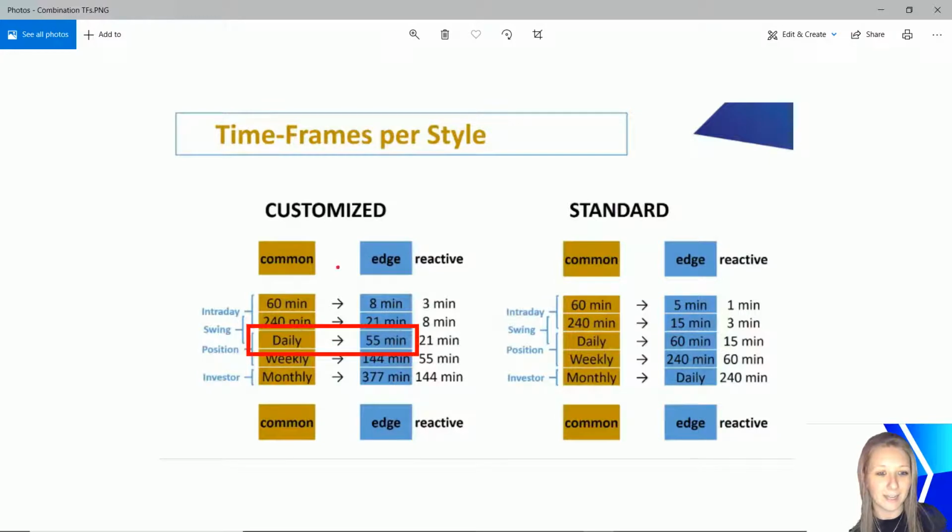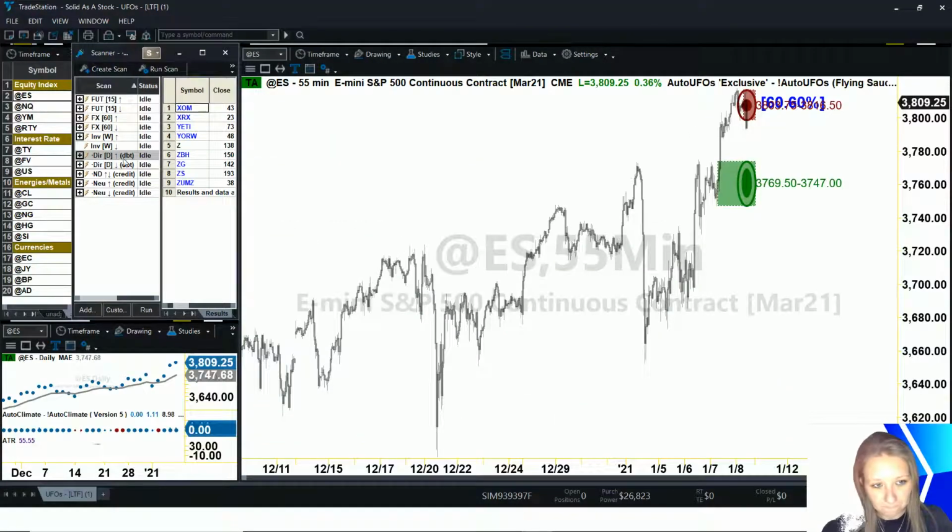So we're using a daily for our common time frame and 55-minute for our edge time frame. Or to say it a different way, we're using our daily to figure out whether we buy, sell, or do nothing. And then we'll use our 55 minutes to help us figure out exactly where we do that. So daily is the higher time frame. So we want to run scans that allow us to filter on a daily time frame what are going to be the ones that are a good idea to buy or sell. So I have scans here that we've got as part of the workspace here.